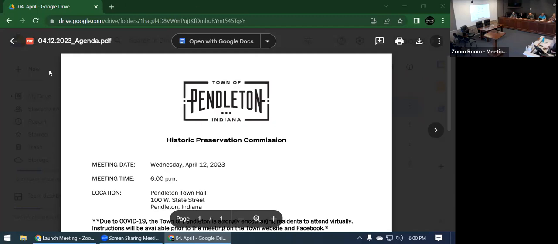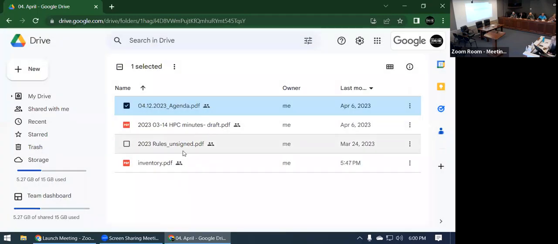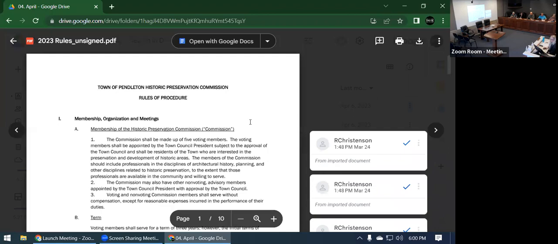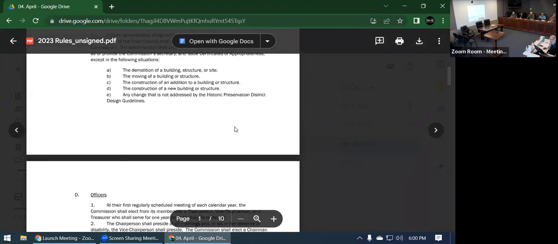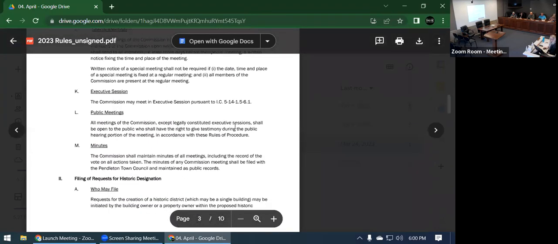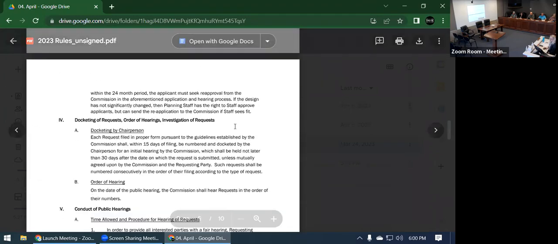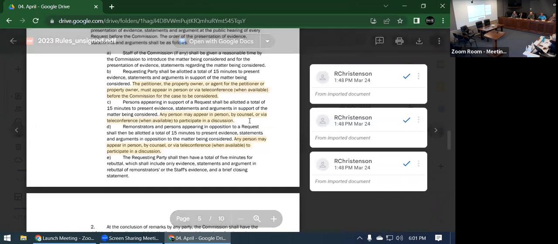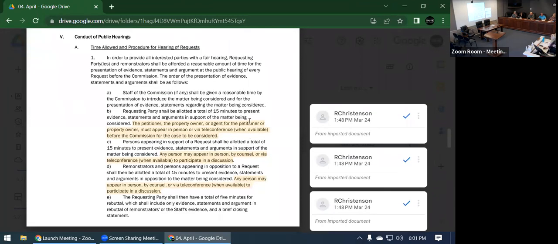Old business. All right, so I added one rule to our HPC rules of procedure. The ability to utilize... let me scroll to it. Do we have that on here? This 2023 HPC rules unsigned.